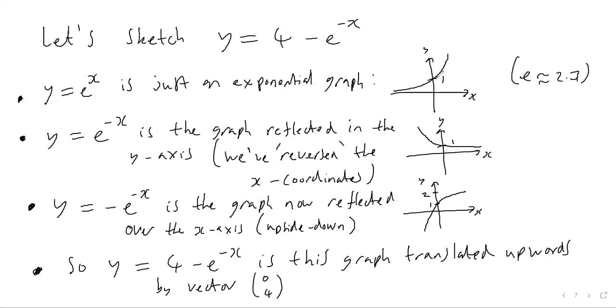And remember, it goes through 1 because when you substitute x equals 0 into this and also into this as well, anything to the power of 0 is 1. So that's why we get the 1 there. Now, if we put a minus sign in front of this one, what happens? Well, when you put a minus sign in front of a function, you flip it upside down. You flip it over the x-axis.